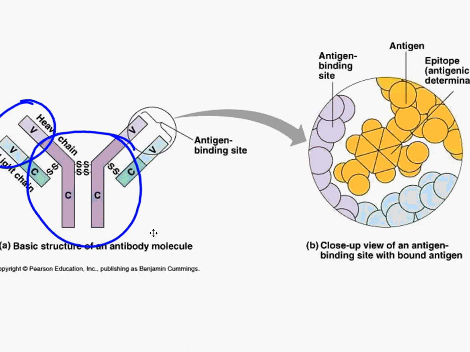Now, the business end of the garden tool has a different thing on it depending on what you need. It could be a shovel, it could be a rake, it could be a hoe, it could be lots of different things. And so that is the V region, the variable region of the antibody. The variable region of the antibody is going to be different depending upon the type of antigen that was received.